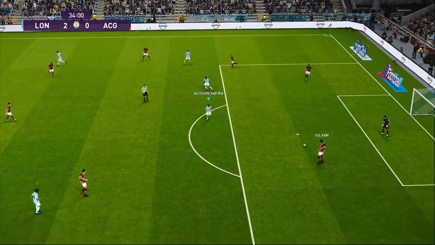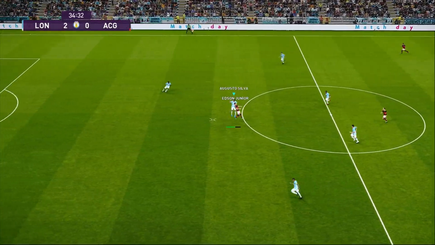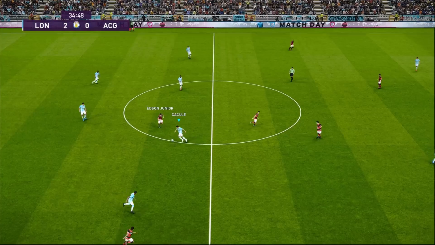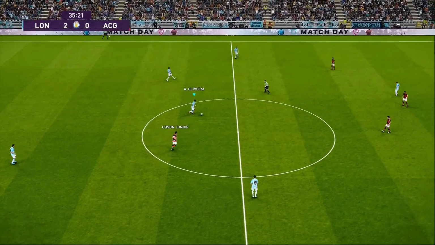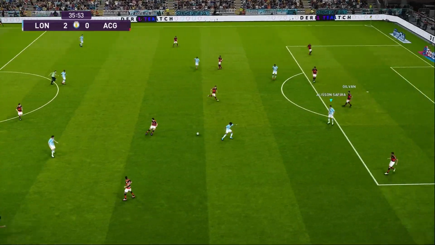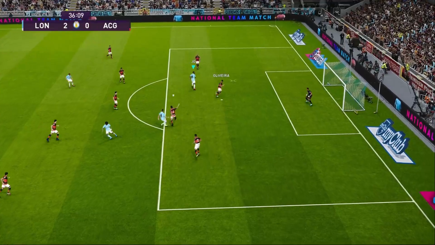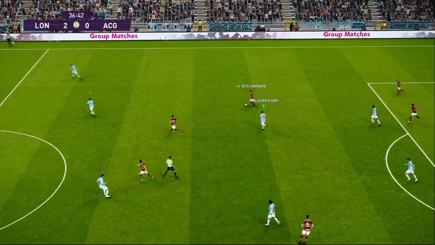Bustamante being pressured here. A lot of pressure coming from the home team. Roberto Carlos will be happy with that. Kasule now. Played out here. Here's Oliveira to Kasule. Played in to Safira. And Joe, maybe. No, wasn't just right for him.